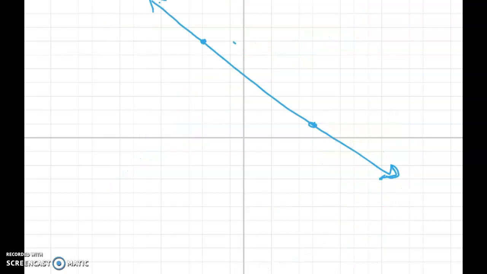So for the second example, you can see I've already identified 2 lattice points that fall on this line. So again, I want to remember that slope is the vertical change, or the change in y, in comparison to the horizontal change, or the change in x. So it doesn't matter which point I start on. Let's say I start down here on this one, okay? And I'm going to go 1, 2, 3, 4, 5, 6 points up. And since I'm moving up, that's a positive direction. So that's my change in y.